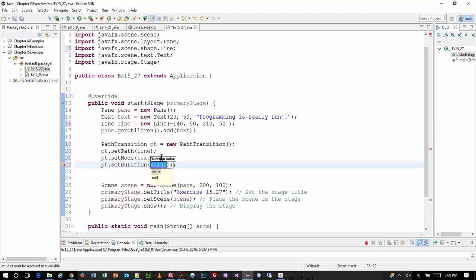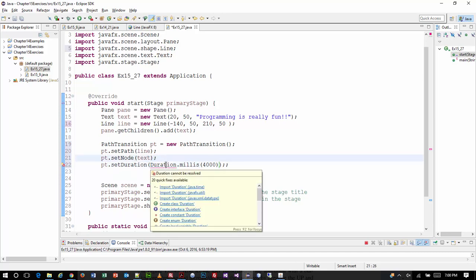All right. The value also needs to be set using these keywords really to get it to operate correctly. Duration, oh no, not value, millis, and then 4,000. I think that's correct. It's not underlining too much stuff, so it must be okay.